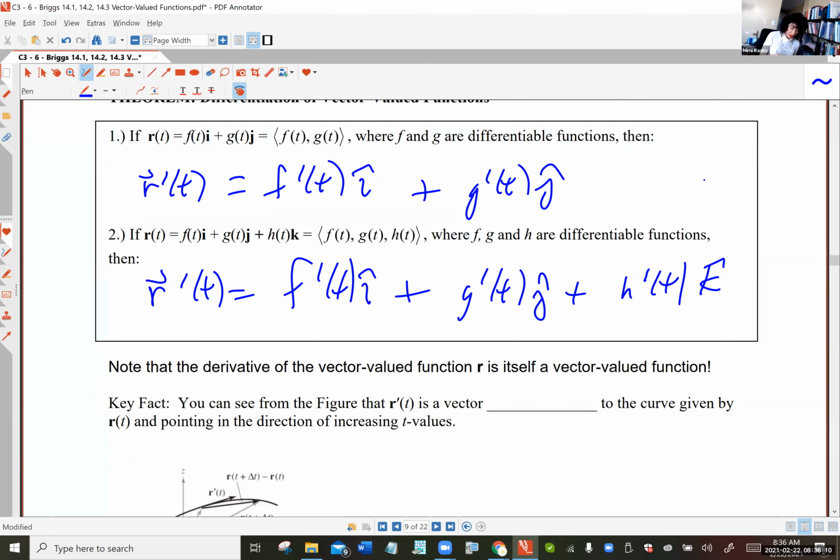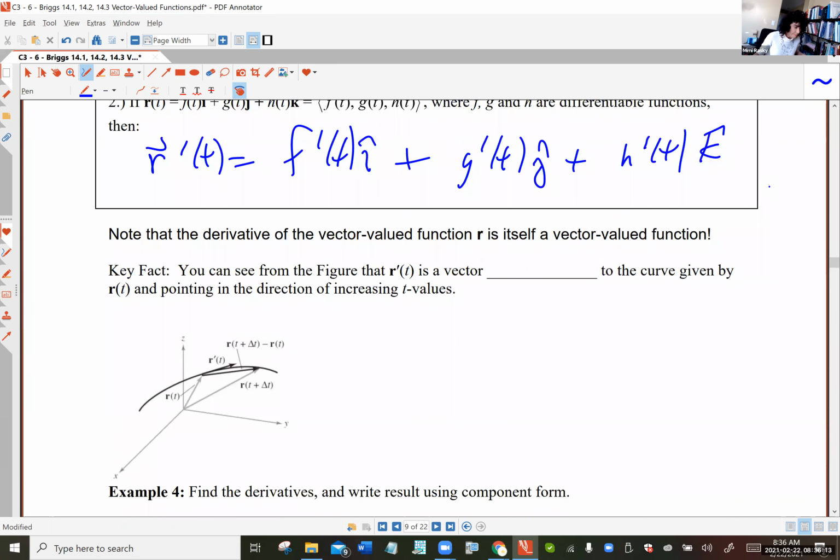Okay, so you can see from this figure down here that r prime is also a vector valued function itself from this definition. And also you can see how they find it: here's r of t, here's r of t plus a little extra, where you increase t by a little bit. And what you're doing is saying delta t is going down to 0. So this vector here is going to go that way. It's going to get squeezed like this until you finally get r of t plus delta t minus r of t, which you remember when I told you about subtraction?